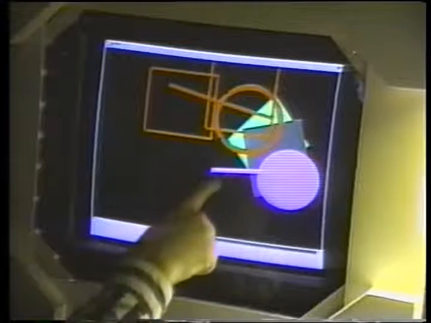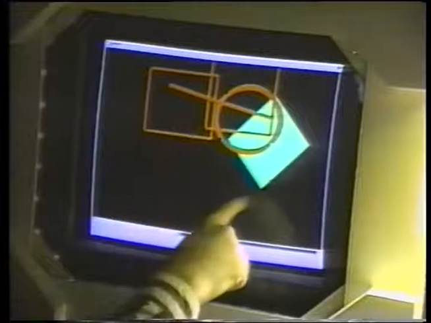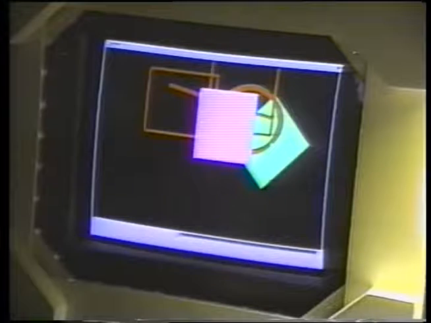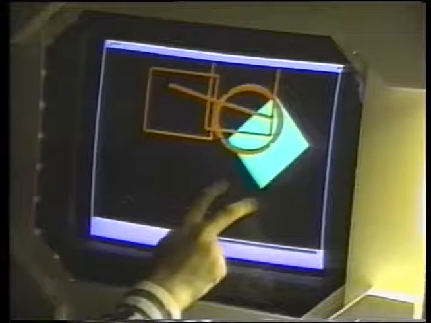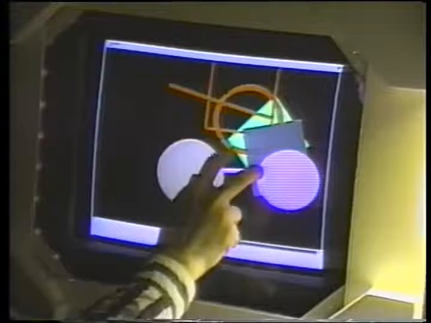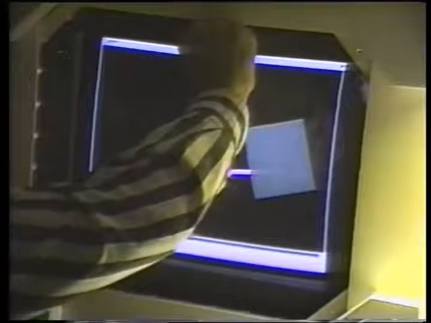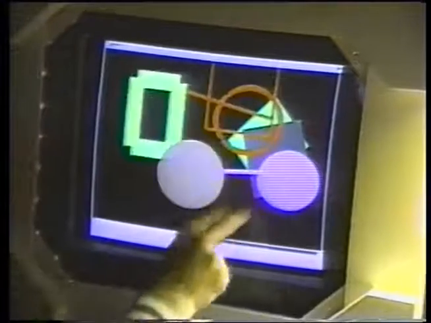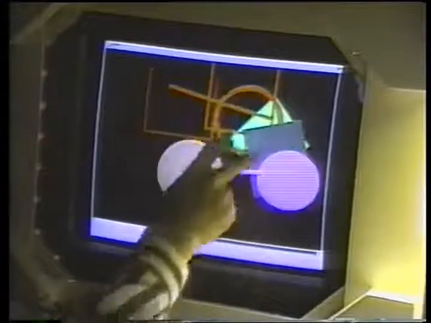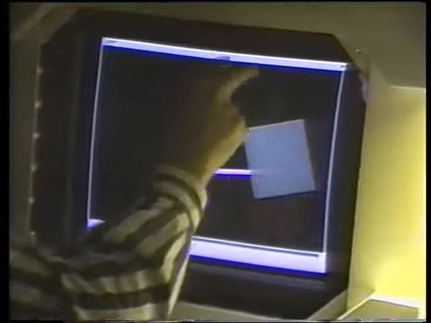Now I'll create some new shapes, delete some more, create another rectangle, and now I'll try out my undo gesture. Note it undoes the last operation, and as I move my hand up, it undoes more and more. Get that last shape. And then as I go down, it redoes, so I can go back in history to wherever I like.